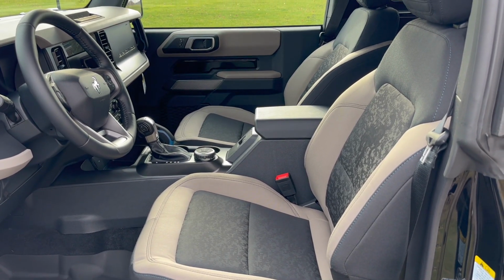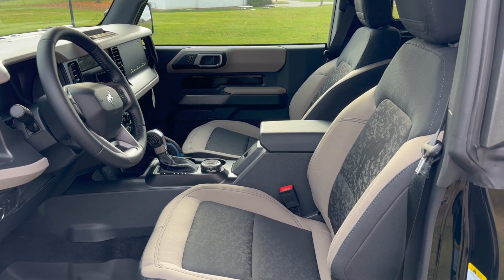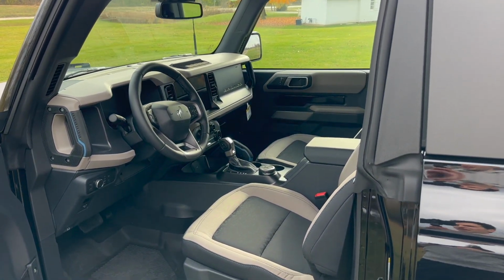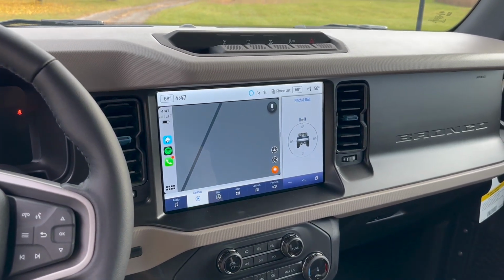So I figured I'd just order the cloth, see how I liked it, and I could always go aftermarket for leather if I felt it was missing. But so far, I really enjoy it. I think it's still a pretty premium look on the inside of this vehicle, and I don't have any complaints about it. And one option that I thought was completely necessary was the High package.